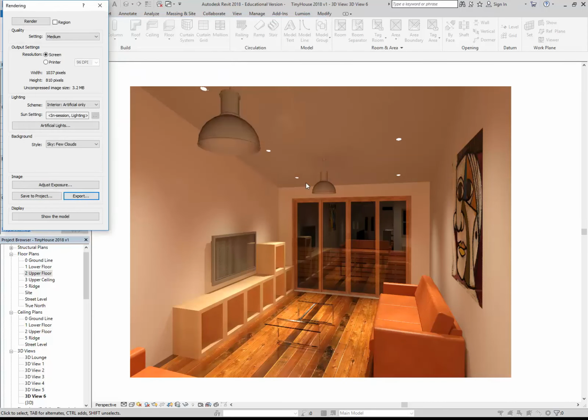The render. Oh, right. So if you're wondering where that goes, when you click Save to Project, it adds a rendering section if you don't have one. And then you'll see there, that's where it saved that rendering. It's down there. So you can easily do that for this assignment, and then just drag those views onto your sheet. Yeah, or some with artificial and some with natural. It's up to you how many.